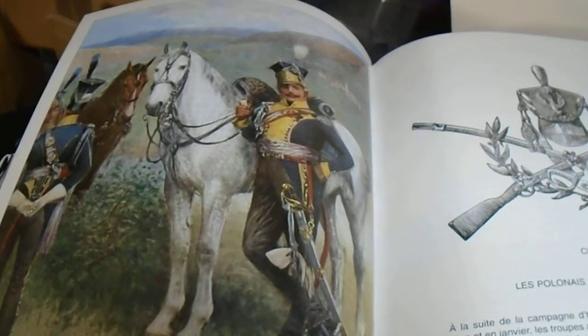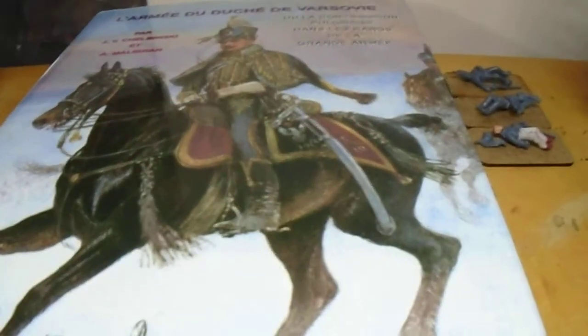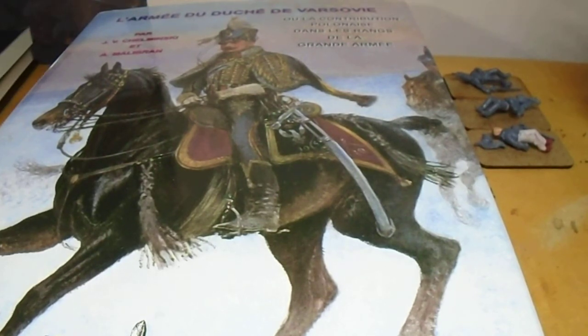So do keep your eye out for some bargains. Of the Polish troops in the French army, I've got 2 battalions of Murawski miniatures, which are Paul Hicks sculpts. They're going to be painted up as... they're not Vistula Legion, I don't think. They're actually proper Duchy of Warsaw troops.